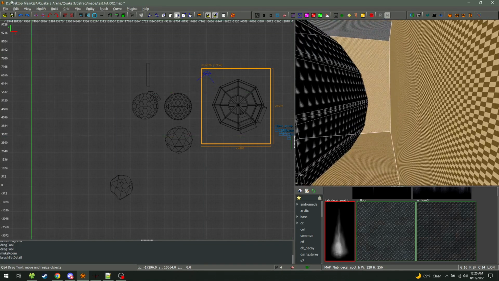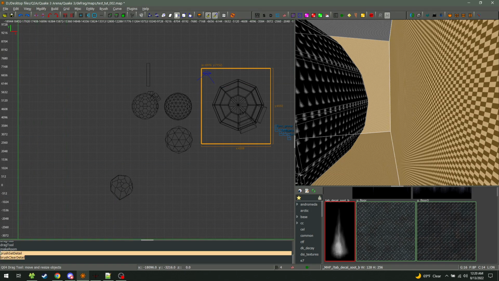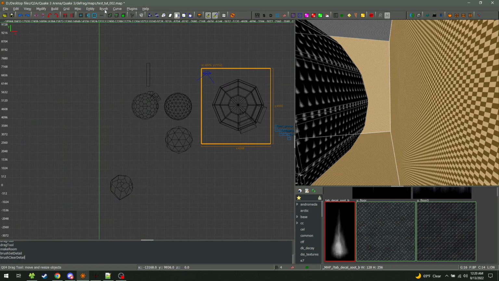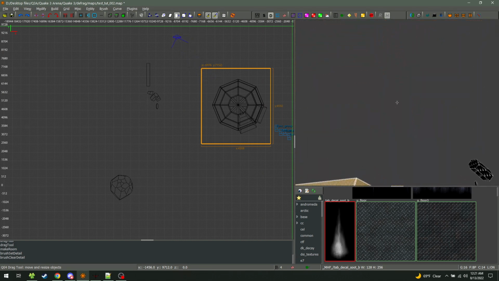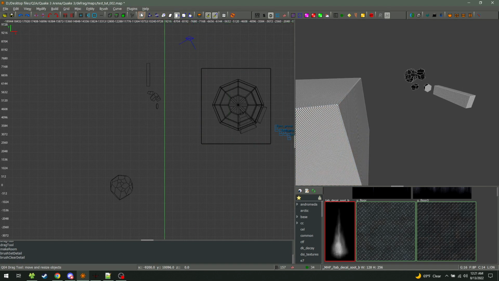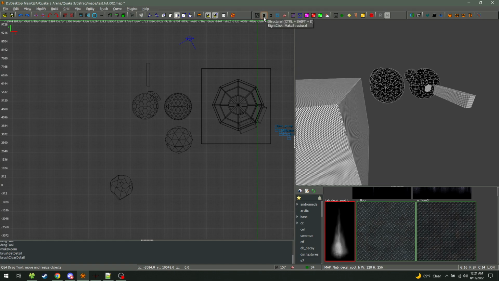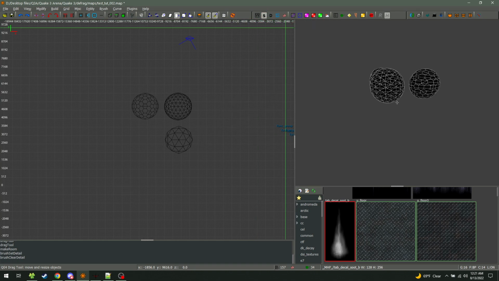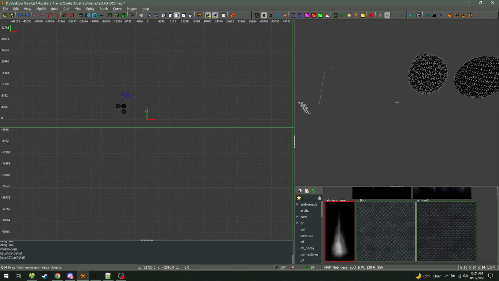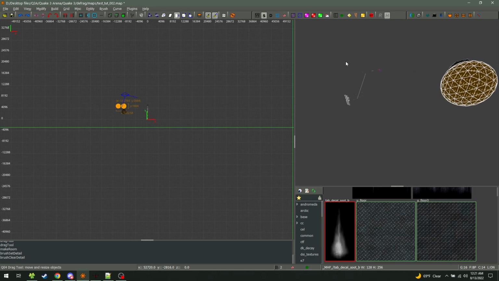I want to make it structural. I'm going to press Alt S, brush clear detail. So if I filter details, Control D, I clear that detail brush, and it's no longer being filtered out. If I'm going to filter structural brushes, Control Shift D, it filters out everything except detail brushes and entities, of course.